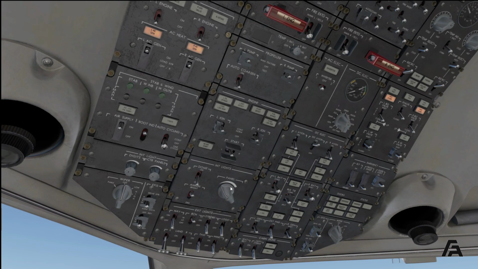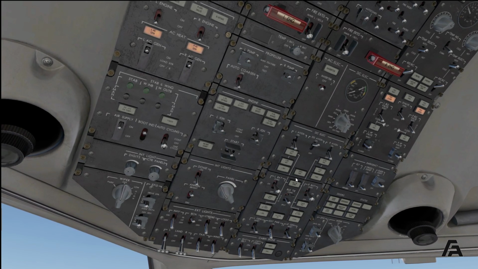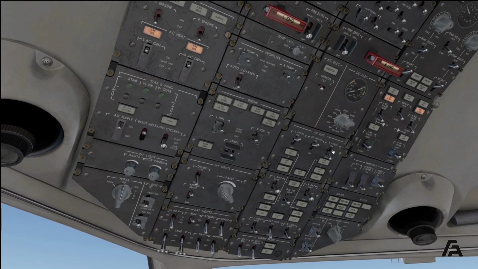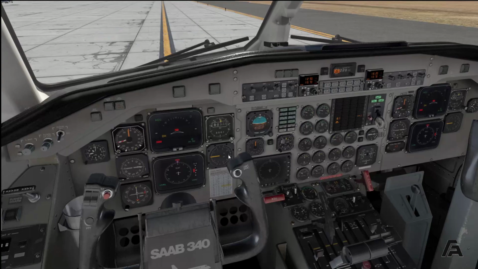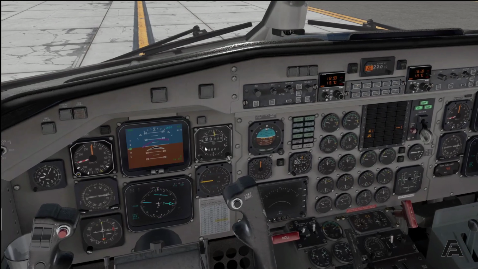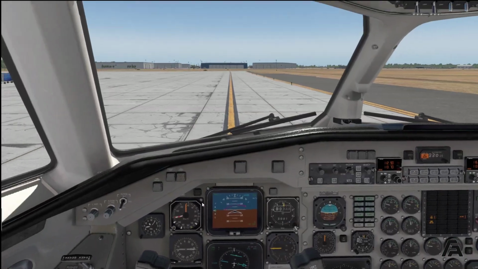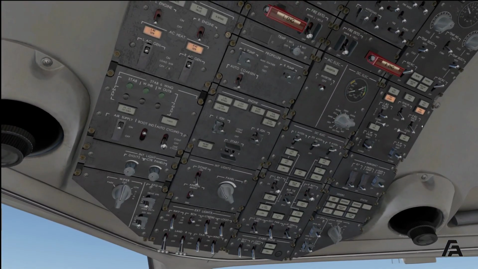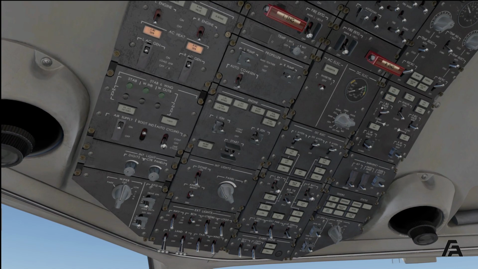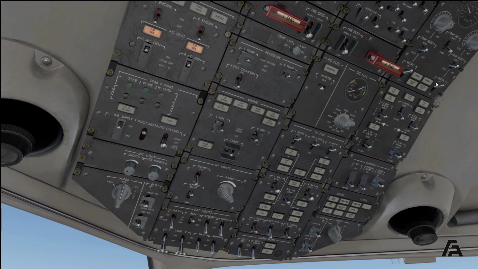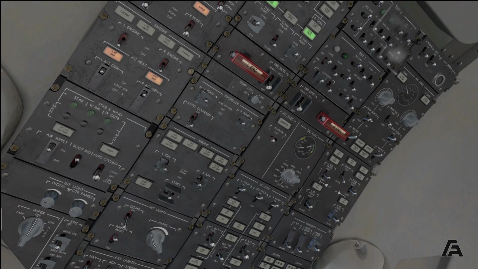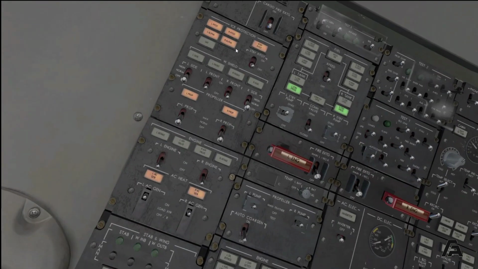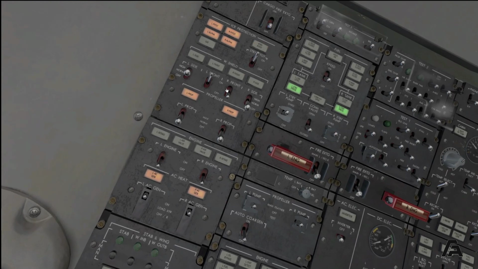Here we go. Generator on. Making electrical power. Flight director is still set up. And what else? Bleeds back to auto. Recirc fans. Let's reset that. Temp select auto. I think we're good. Pitot heat and window heat.